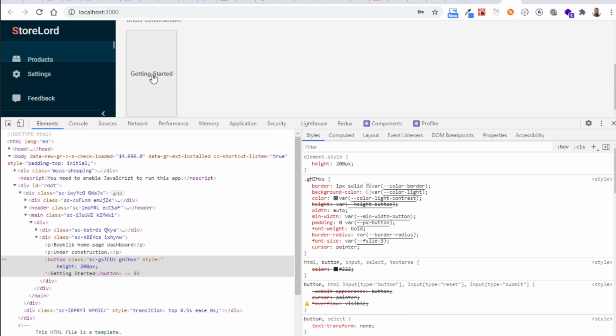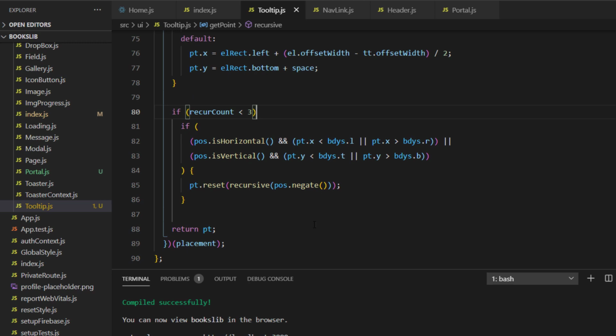After we have tried to solve this situation by flipping, the tooltip is still outside of the boundary because both sides have no space. In that case, the restrictive boundary will kick in and push this tooltip inside the window in any case. So let's do it now.